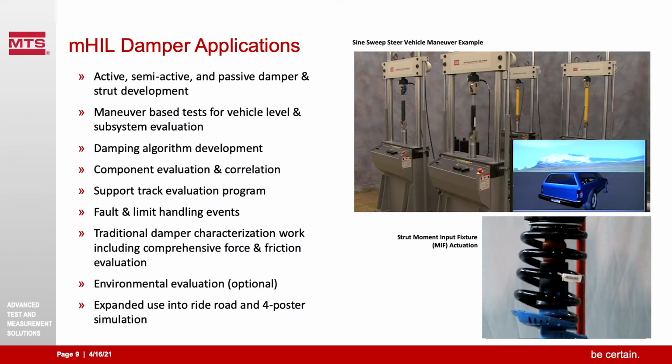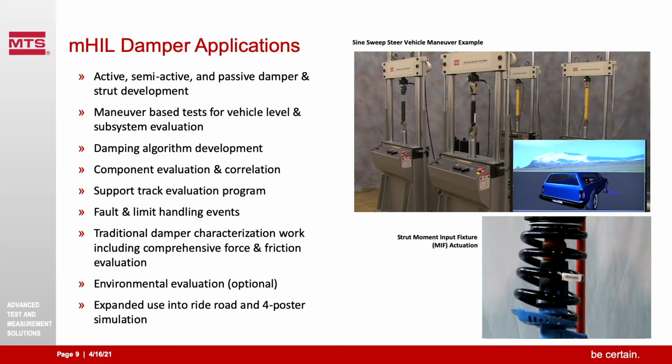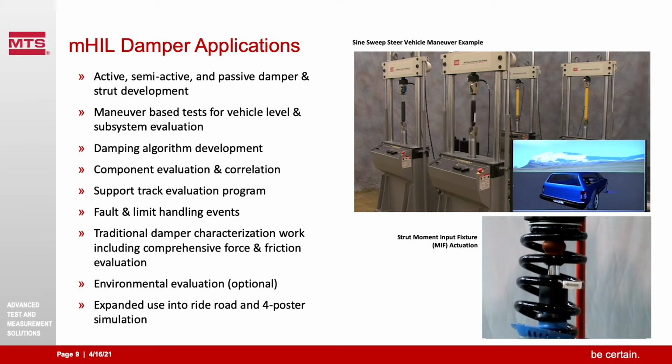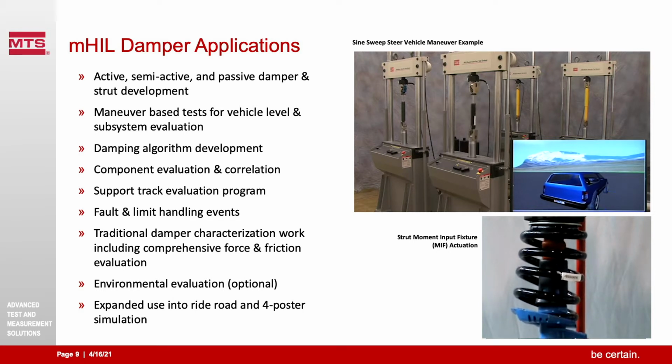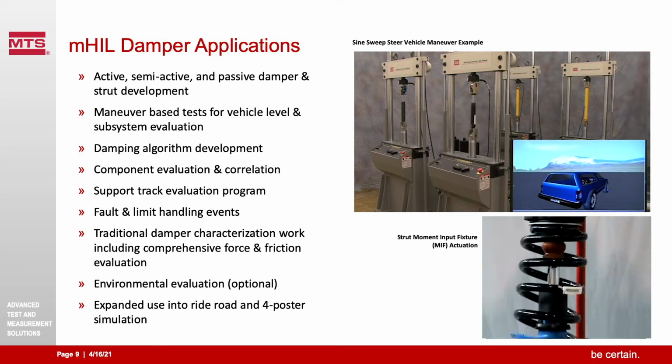So, mHIL damper system applications: what can the system be used for? It's primarily used for active, semi-active, and/or passive damper or strut development. A lot of customers use it for maneuver-based testing for vehicle level and subsystem evaluation, especially around semi-active and active damper evaluation. It can be used for damper algorithm development for those systems. It also can be used for component evaluation and correlation of the damper components themselves, either comparing to virtual models that you have or, for example, to desired characteristics you want to see in the proving ground at the vehicle level or the component level.